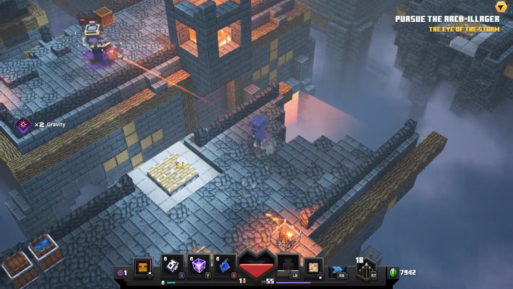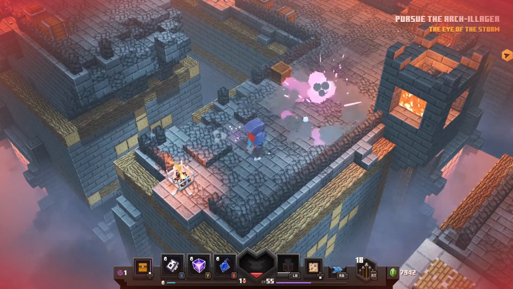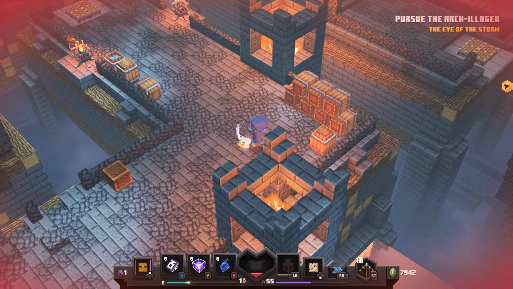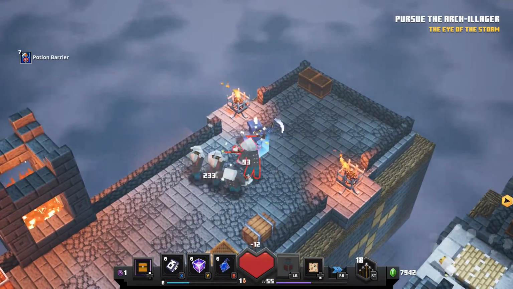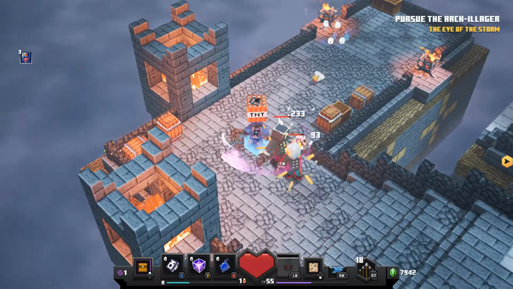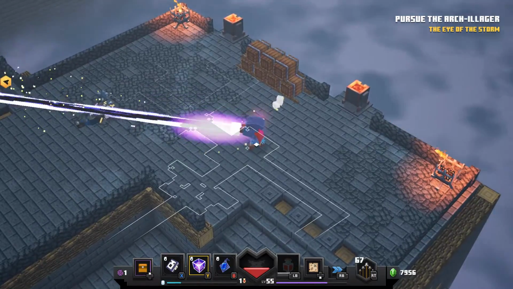How much health's he got left? I can kill him. Never mind. Guess I can't. Well, I can, but that was really scary. Almost couldn't. Bear in mind, I have increased artifact damage by 50%. Is it? Yeah, I think it's 50. Yep.